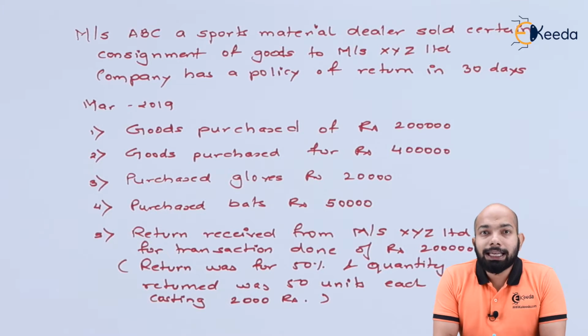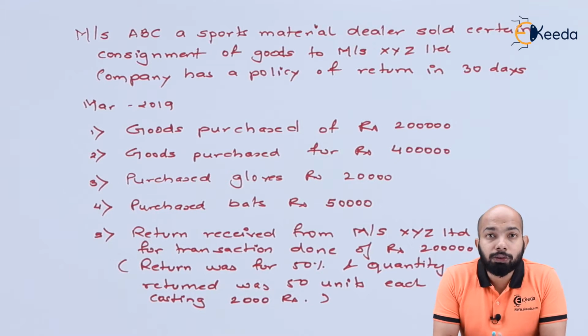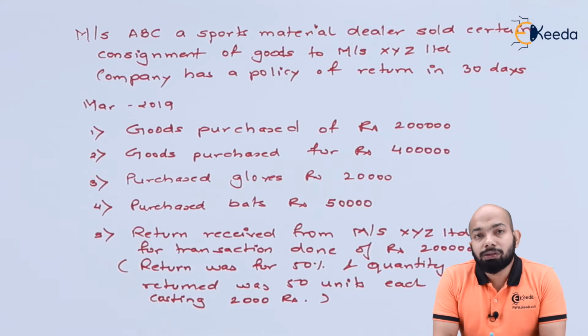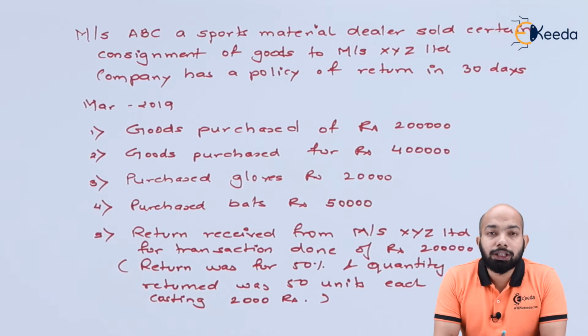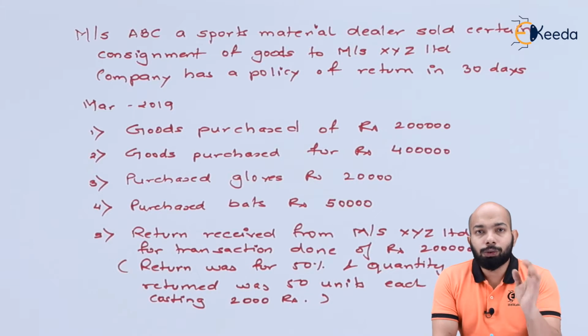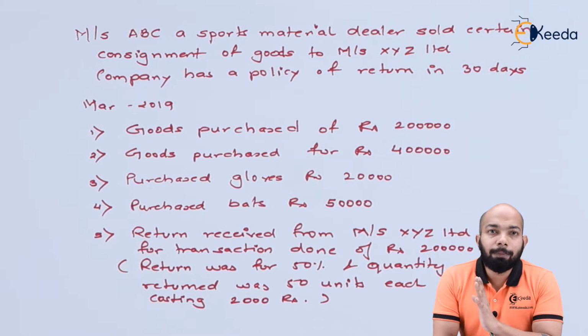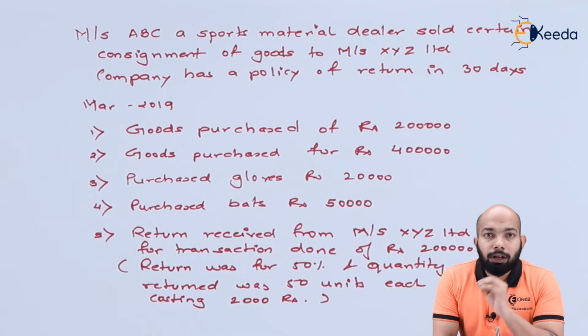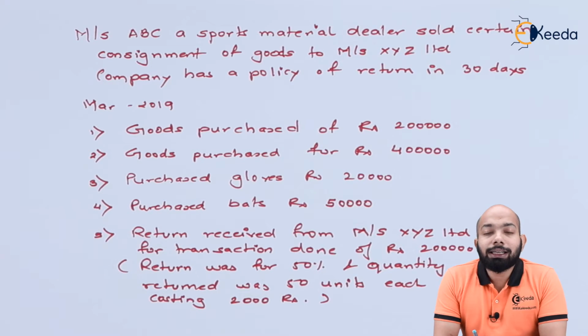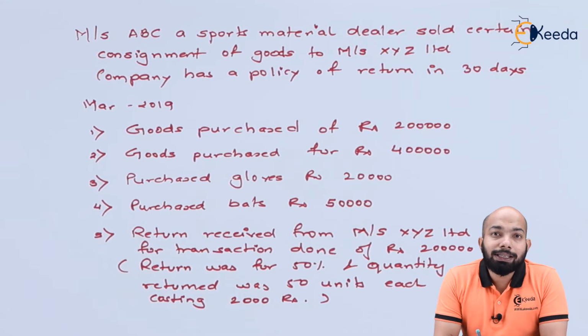Now Mrs. ABC has given certain details of the transactions that were done for the March month 2019, and all these transactions were done with reference to Mrs. XYZ. That means all these transactions refer to one specific company, Mrs. XYZ itself. Among all these transactions, there is one transaction where a sales return has happened and a refund is supposed to be claimed. Now we need to figure out how to prepare a credit memo for this so that Mrs. ABC can give out a credit note to Mrs. XYZ.